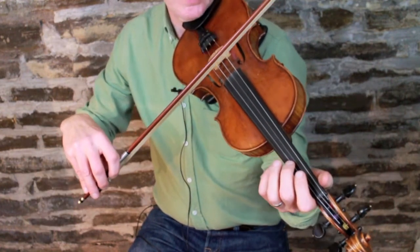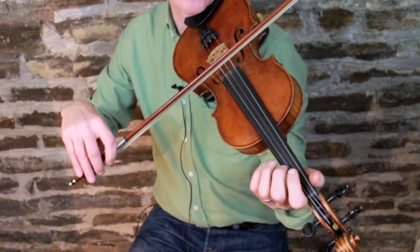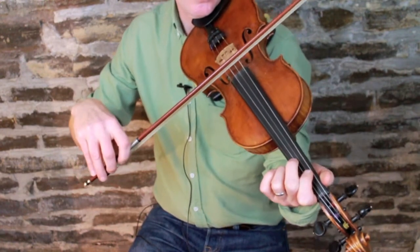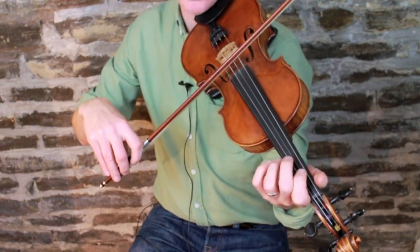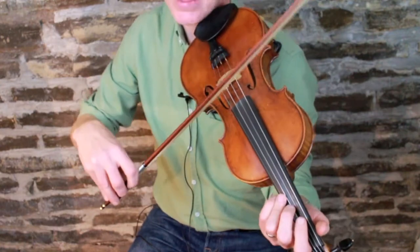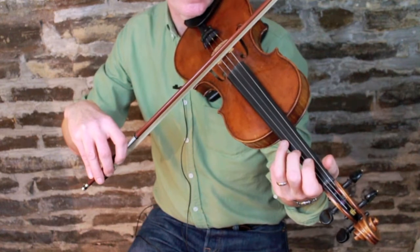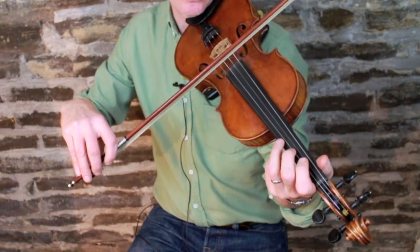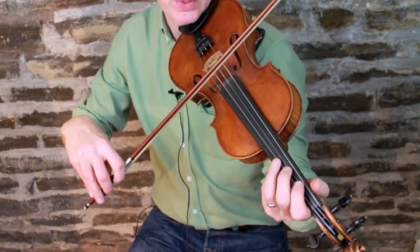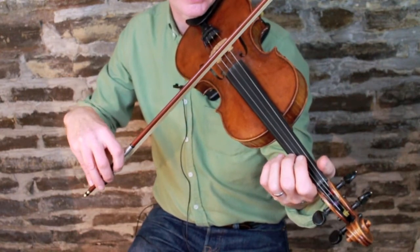So let's do that again. Again, staying mid bow. And when you cross over to the other string, and this will become especially important once we start to do this with quadruple stops, which we'll be doing in a minute, we want to do that string crossing mainly with the wrist. Notice how when I do this, I don't move my arm a lot. I'm doing this mainly with my wrist. That takes some getting used to, but I would recommend when you first start doing this, try practicing in front of a mirror and see if you can really make that transition between strings happen from the wrist. So let's do this again. I'll count us in. 1, 2, 3, 4.